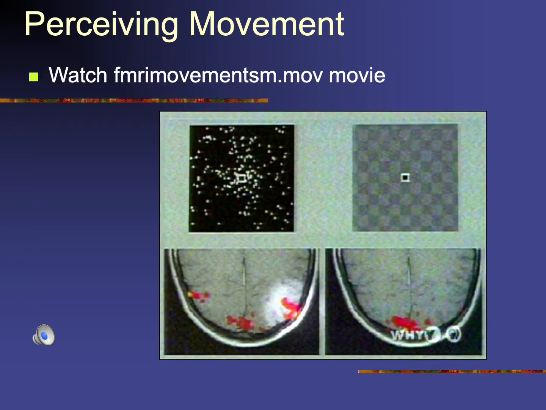The next thing I'd like you to do is look at a movie at the course website called FMRI Movement SM for small, which will show you activations of the brain associated with movement or just visual perception. On the right side, a flashing checkerboard is presented. On the left side, those dots are perceived as moving toward you, like stars. You can see in the bottom left that other parts of the brain are active when movement is present — these are the movement centers in each hemisphere. When your brain perceives movement, these areas become very active. The part on the right just shows a flashing checkerboard not perceived as moving, so there you just see the primary visual cortex being active.